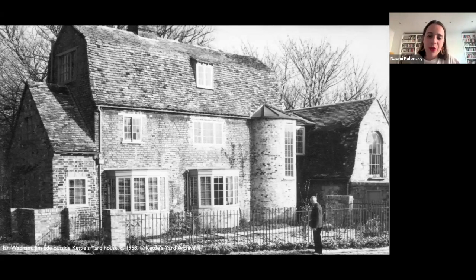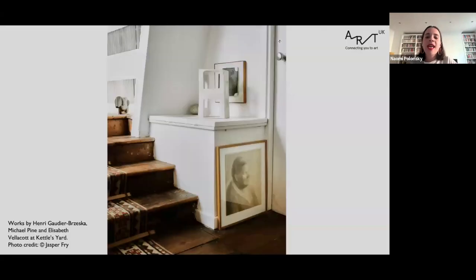Ways of Life, plural, is the title of a biography of Jim Eade and the Kettle's Yard artists by Laura Freeman, which was published in 2023 and which I would highly recommend. In the quote, Jim Eade says that Kettle's Yard isn't an art gallery or museum. People have sometimes described Kettle's Yard as being an artwork in its own right, a total work of art which constitutes a perfectly balanced whole.